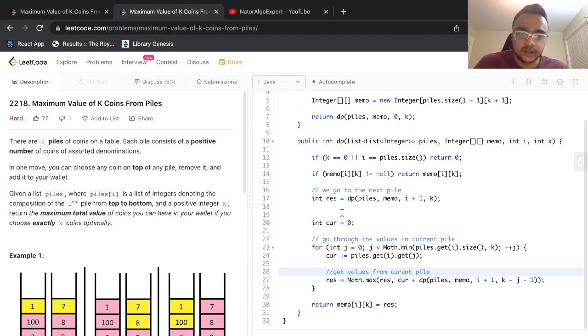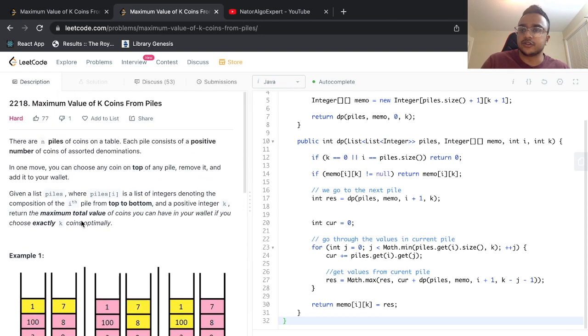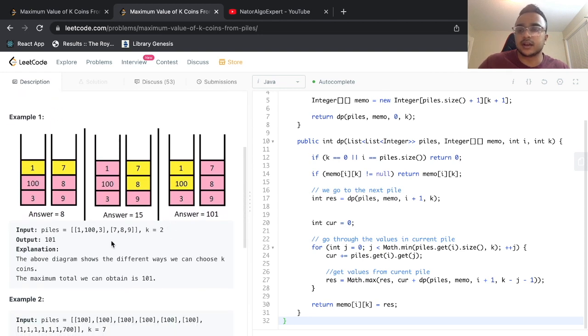Because we have these two recursive calls, typically if you didn't have memoization, this would be a 2 to the power of n solution, because you'd be going through all the different values, and it would actually be more than that, because it's like a 2D pile that you're checking.